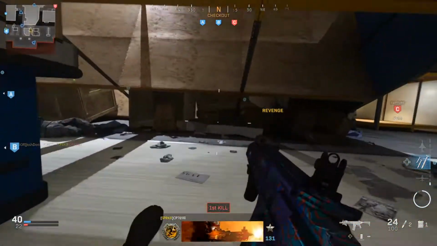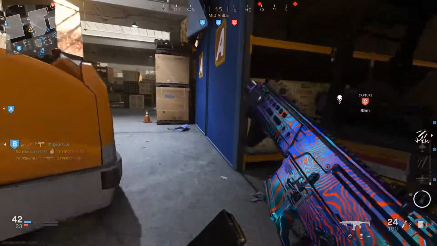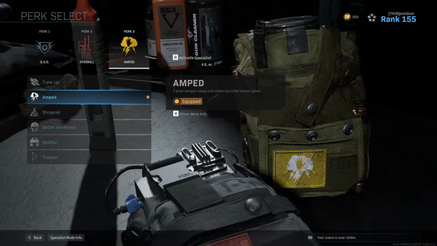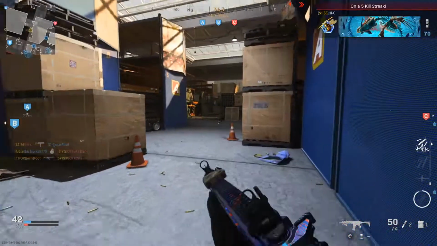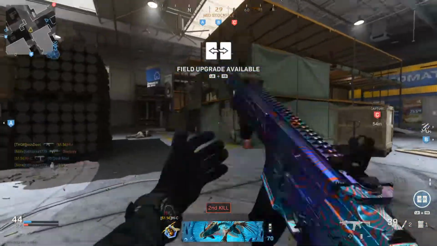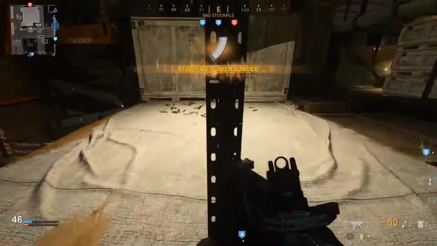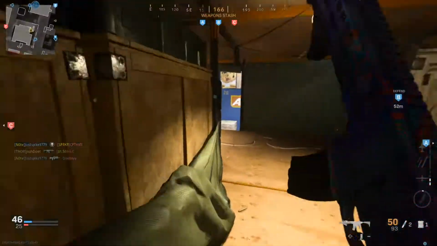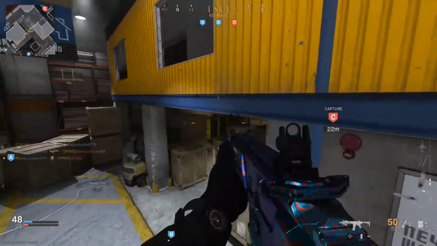And moving on to our third and final perk slot for Warzone, we are of course going to run Amped. The reason for running Amped is because we're running Overkill. Running 2 primaries is a lot harder because you have a longer weapon swap time, and that means less mobility in case someone pushes you. So in case someone pushes you and you desperately need to swap to your second weapon, Amped allows us to do that, allowing us to survive the fight.